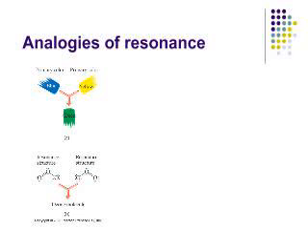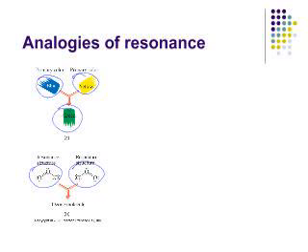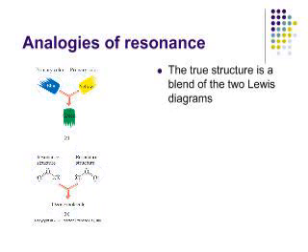One analogy for resonance is using color. If we were to mix blue paint with yellow paint, we will get a green paint. The green paint is its own identity. It is its own color. We made it from blue and yellow, but we have this intermediate case in between. We have a similar thing going on with resonance. We have this resonance structure of ozone. We have the second resonance structure of ozone. The true ozone molecule is something in between. It's not blue, and it's not yellow. It's a blend of which is green. That's really what we're trying to get at here.